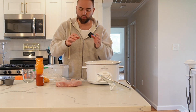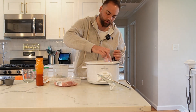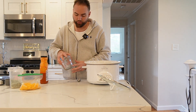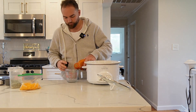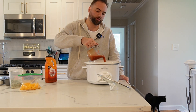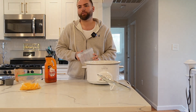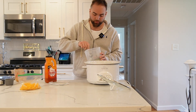The first thing we're going to do is take two pounds of organic chicken breast and throw them right into the crock pot. Once the chicken is in, measure one cup of Frank's Red Hot and pour that right over the chicken. The original recipe called for one packet of dry ranch seasoning, and from reading the back I was able to do the math — it's about three tablespoons of dry ranch seasoning.